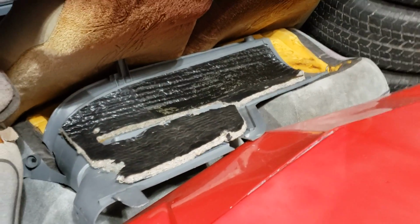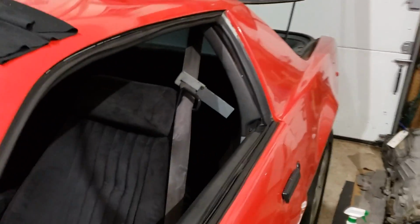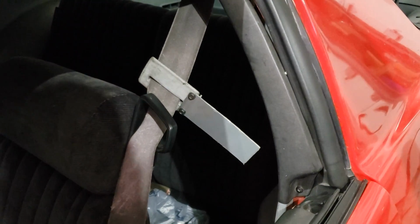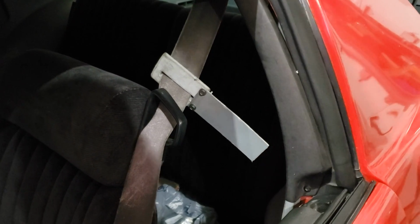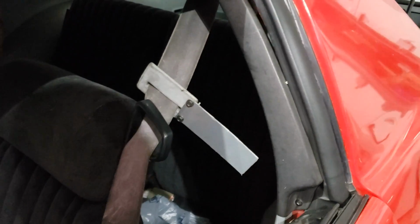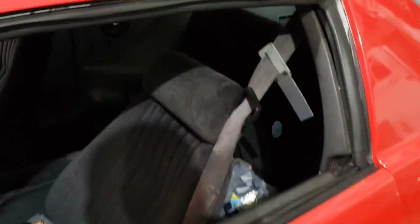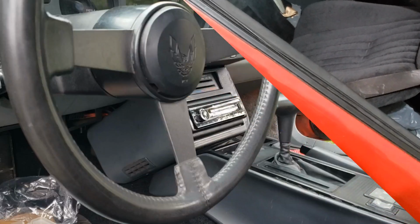So we took this piece over here that was the spare tire cover. I don't know how well you can see it, but we cut a piece out from there so it was the same material and color. And we made a makeshift one. It's not perfect, may not even be pretty, but it'll be up on the ceiling, out of the way. It will be functional until we can get a suitable replacement. It's going to go up in there and be out of mind, out of sight. Anyway, that's it. I wanted to share that part.